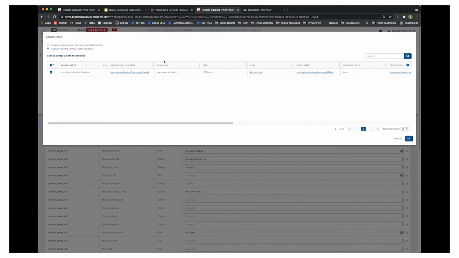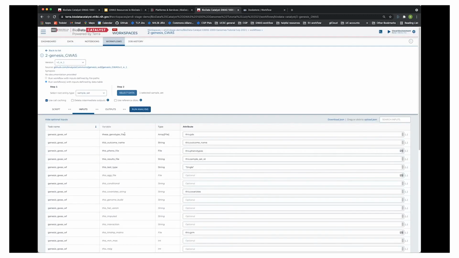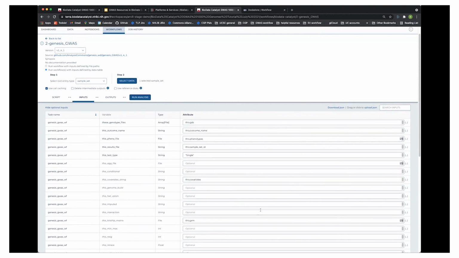Basically I'm going to pull data for this row that I've selected from specific columns as inputs. So for example, the genotype files that I want to use from this selected row of this sample set, I'll use what's listed in the GDS column. It'll have an array of GDS files that represent each chromosome of the cohort that I'm looking at.